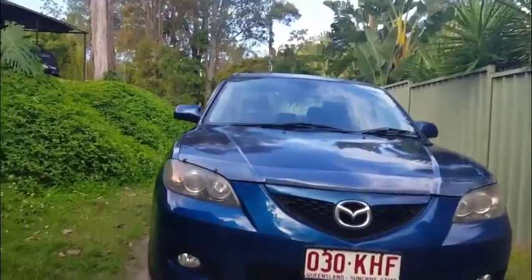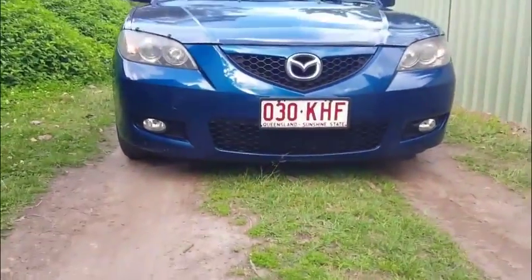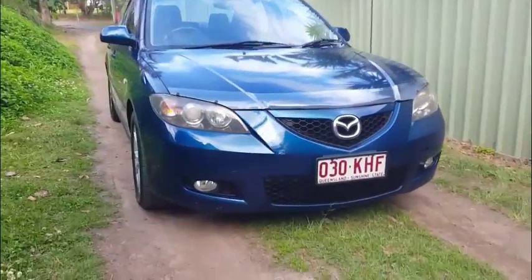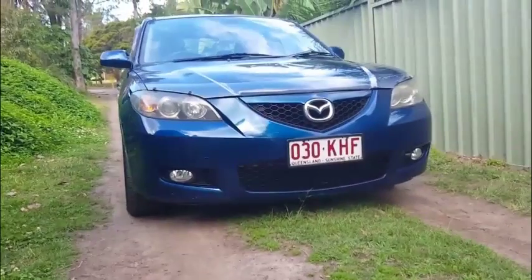Rego — have a look on the listing page — it'll either be six months or whatever rego's on it. All the cars also come with a 12-month roadside assistance package. So if you get a flat tyre, flat battery, lockout, run out of fuel, or a breakdown, you just make a phone call and they'll come fix you up and get you going. Guaranteed no money owing on it and guaranteed not written off or stolen — I'll show you all that on the paperwork. If you need help with finance, go up to the top of the website and you'll see a link for no-deposit finance. Fill out the form and the finance guy will get back to you as soon as he can.